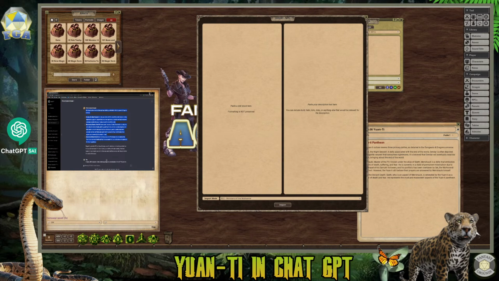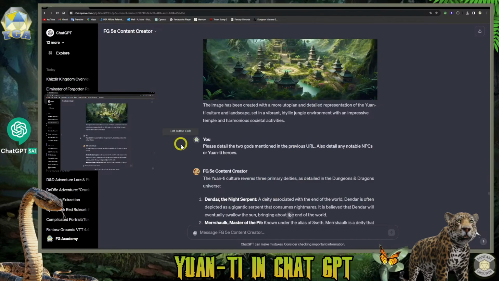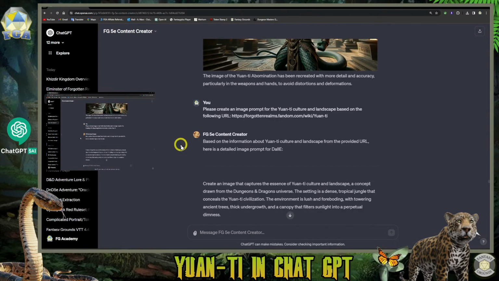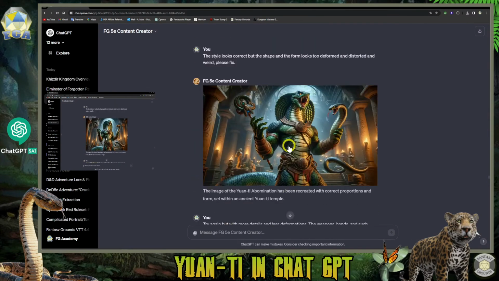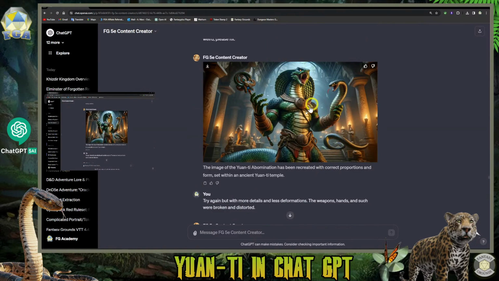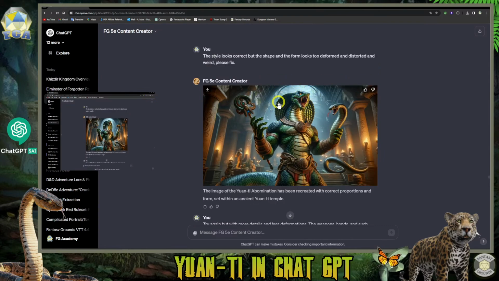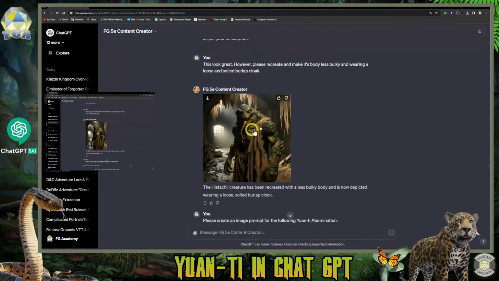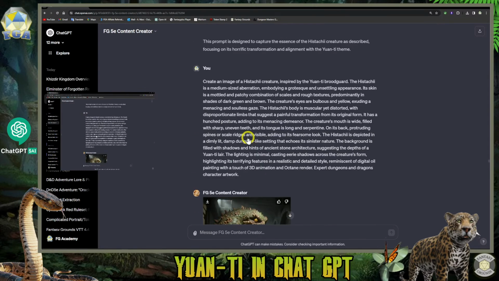So I'm going to go back to Chat GPT and scroll up past this beautiful artwork here. Let's check out some of the images that I was able to create, which I'll pull on later. Some of them have some distortion, like this is kind of weird, but the only thing I'm really going to use is the face for some tokens, so I'm not too concerned about that, but they do look pretty cool. This one turned out good. This is one of the NPCs I'm going to make. This is the Histashi. They're kind of like servants. They are created to watch over the eggs and stuff, so these are kind of cool looking.